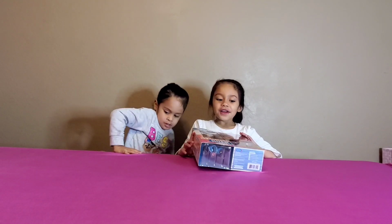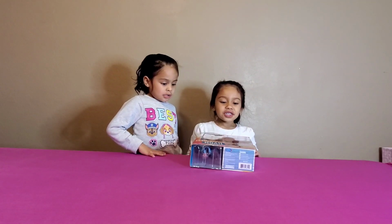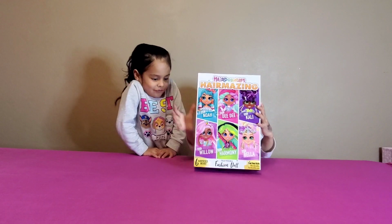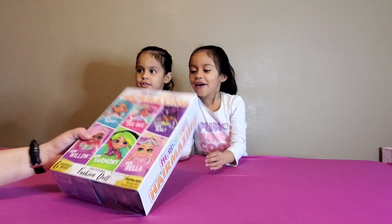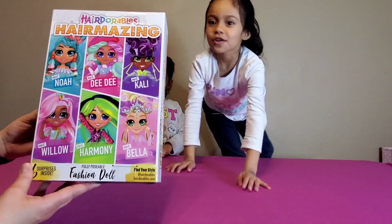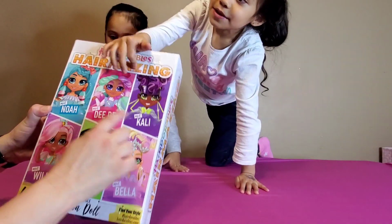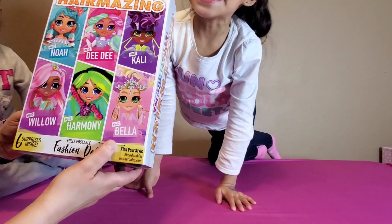We have Hairdorables, so we're going to show you the back. We're going to be opening Hairdorables, Hairmazing. There's Noah, Dee Dee, Callie, Willow, Harmony, and Bella.